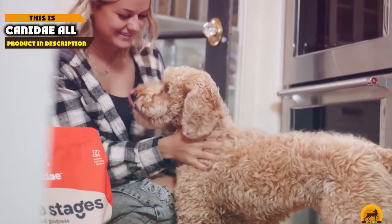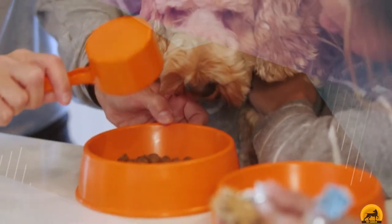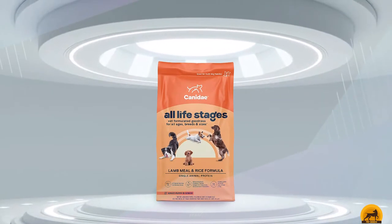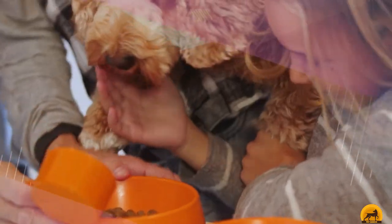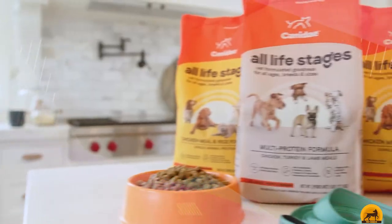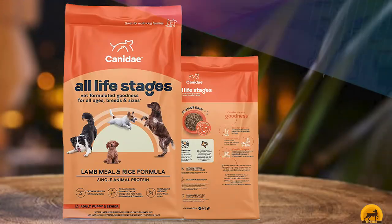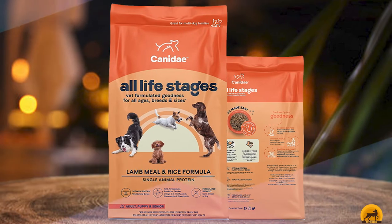The number 3 position is held by Kennedy All Life Stages Dry. Kennedy All Life Stages Dry Dog Food was designed by a vet, is vet-approved, and is a great premium choice for your poodle. It has optimum protein content and the ingredients are premium quality. The best thing about this kibble is that it can be fed to every pet in your household, making it much easier as you no longer have to purchase many different bags of kibble.